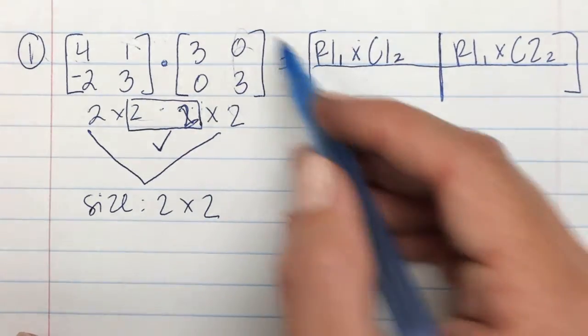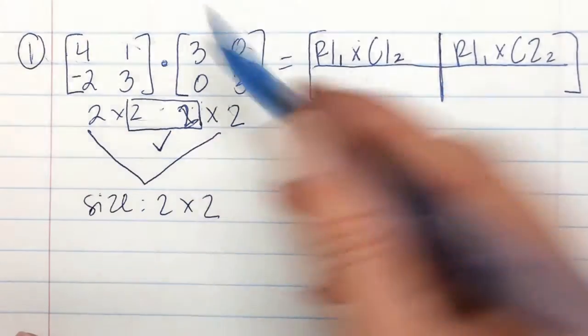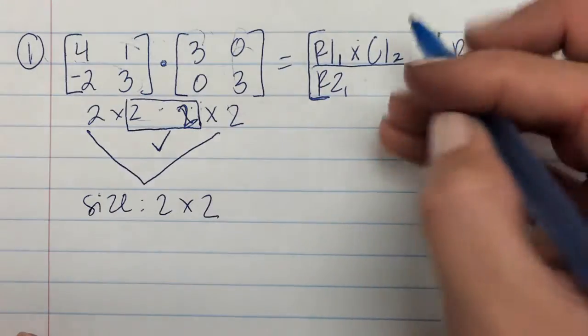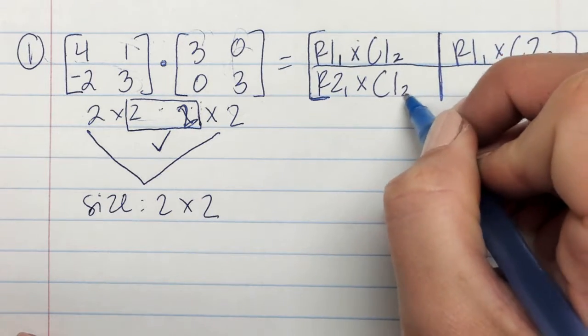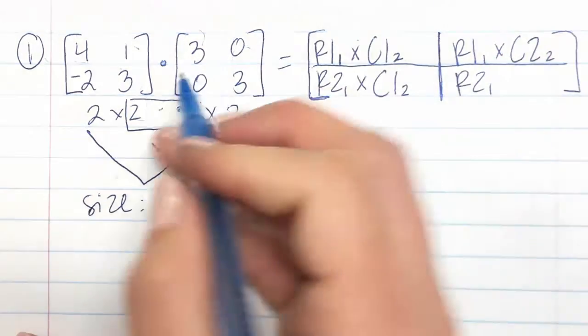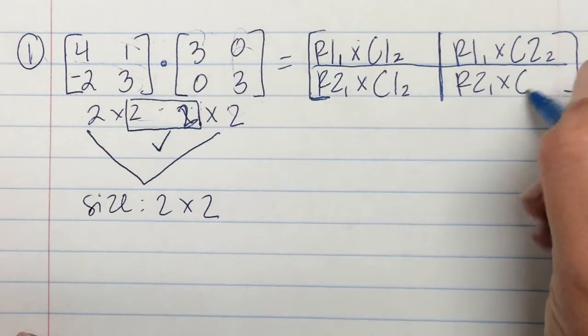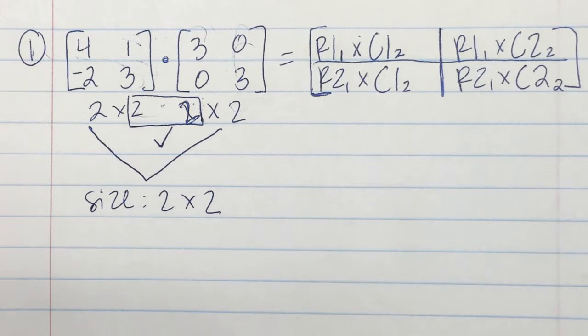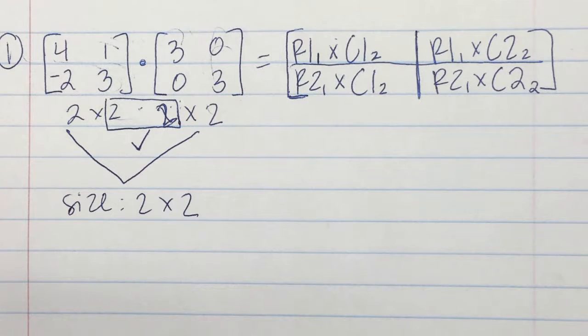Alright, and this next spot, we can't do anything else with this row 1. We're moving on to row 2 in matrix 1, starting with column 1 in matrix 2. Then we'll move on to row 2, same row, different column. I know it sounds confusing right now. It'll be easier when we actually do it. So the pattern is, in this little setup, the row 1s are the same here, row 2s are the same here. Column 1s are the same here, column 2s are the same here. Which is funny, because this is a row, right? Same row, same column, same column.